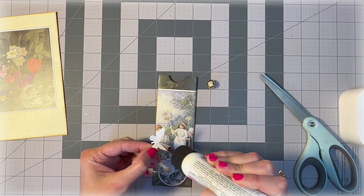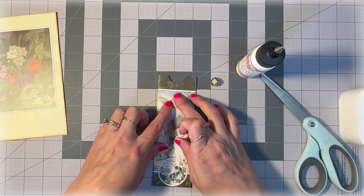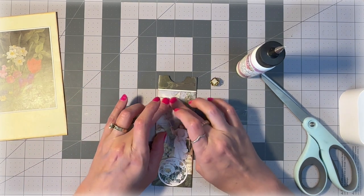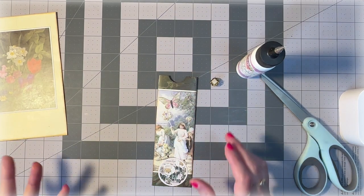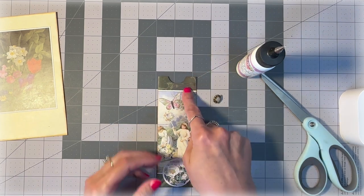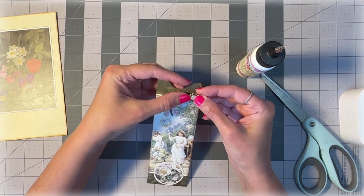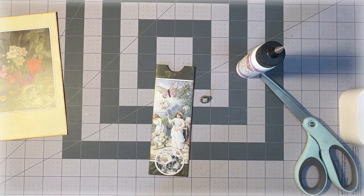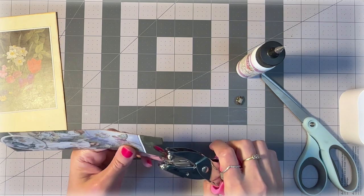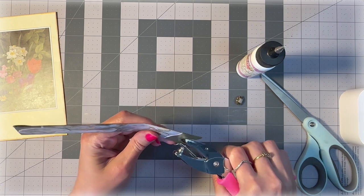We'll get this little guy glued down. Now, I do have birds, plenty and plenty of birds, but then I would be cheating because I wouldn't be utilizing one of the five things that I pulled out. So, all right, this little charm, I want to get my hole punch and punch a little hole up here in the corner so that I can push the charm through there instead of having it dangle. So let me grab my hole punch, and hopefully this isn't going to be too large of a hole to push that piece through.